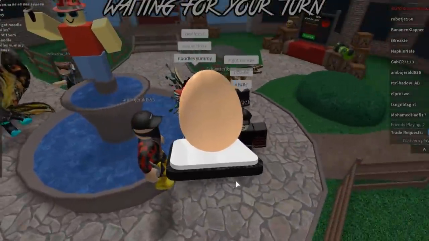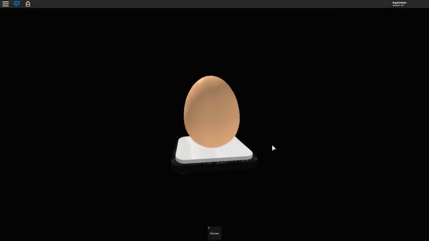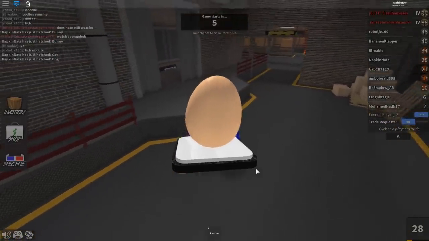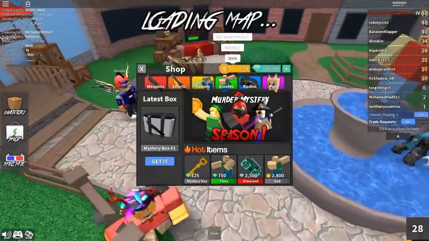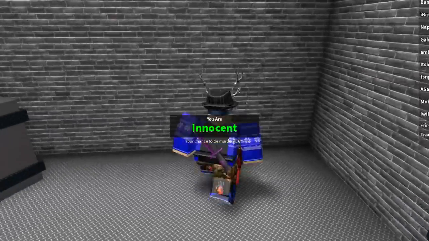Here we go, we're unboxing. This egg's about to crack open. We got a bunny. I like how fast these unbox. Okay, we're just getting so many animals. I don't even know what I'm saying. They're eggs. What do I expect, a human to hop out of this egg? Okay, it seems that this update is really about this purple theme. So we gotta get this bat.